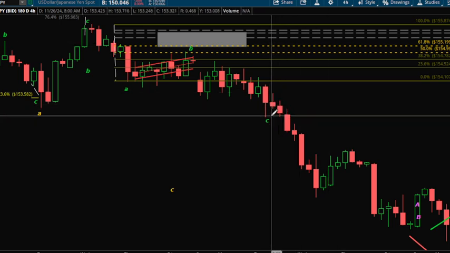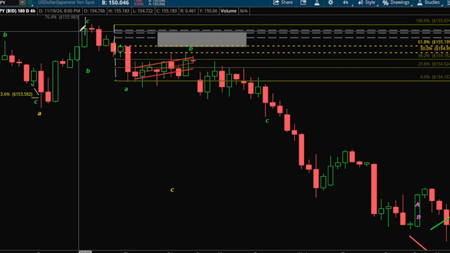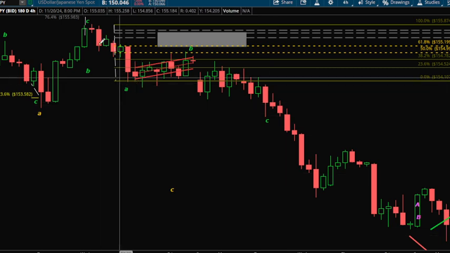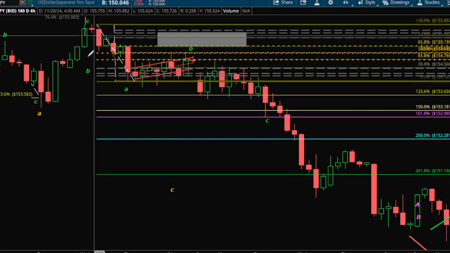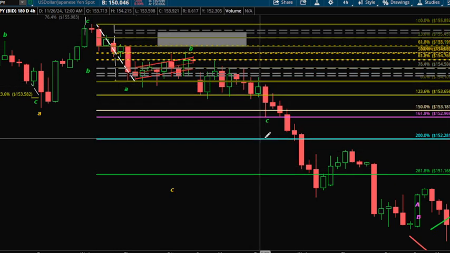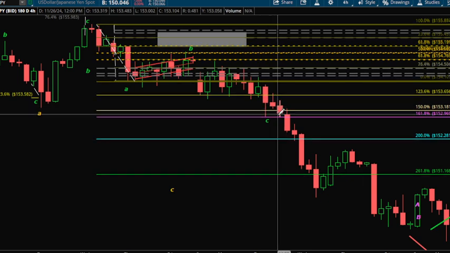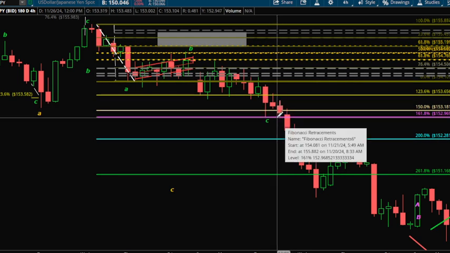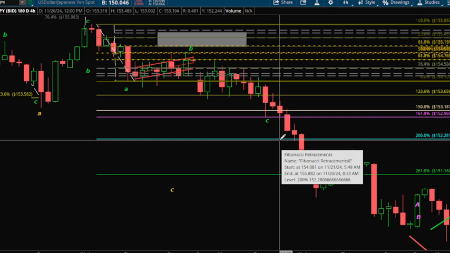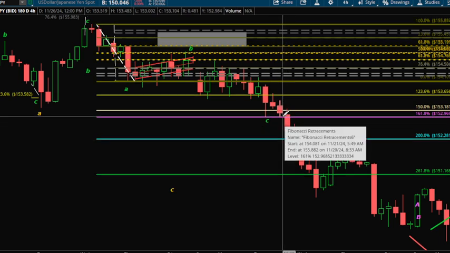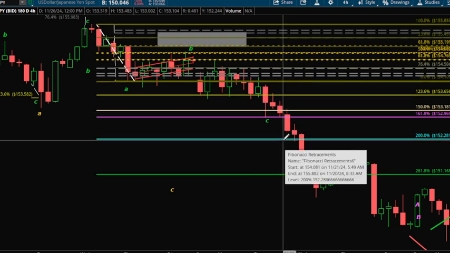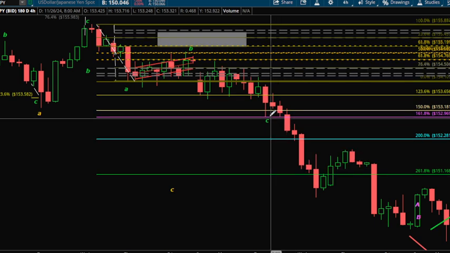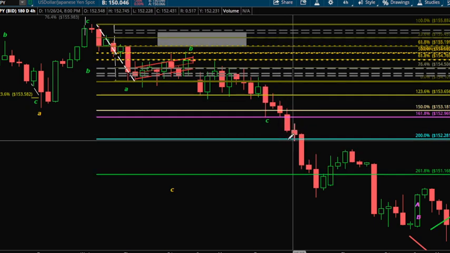Okay, so now what we have to do is go back to the initial move, which was right here, and this would have been our next target, right? So once it breaks here, once it breaks the 161.8, 200% is a go-to. If you're going short, go short, but don't get out till it hits a 200, and move your stop loss accordingly. But if you're going long, don't add to your position until it hits the 200.